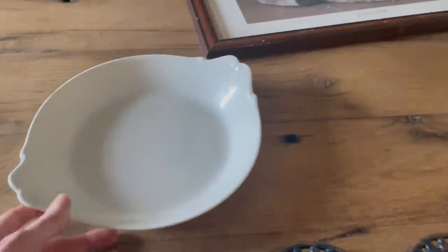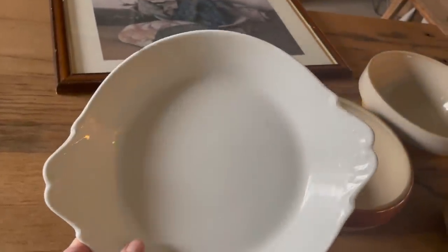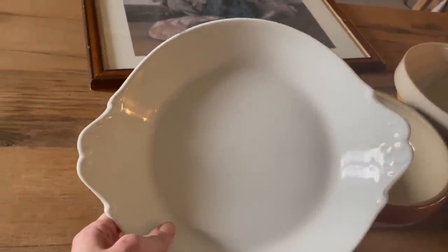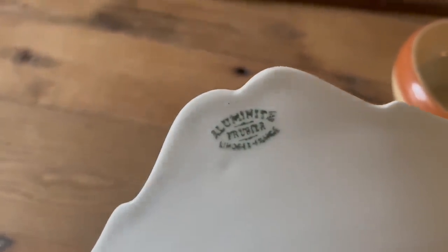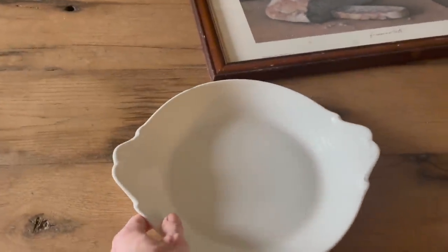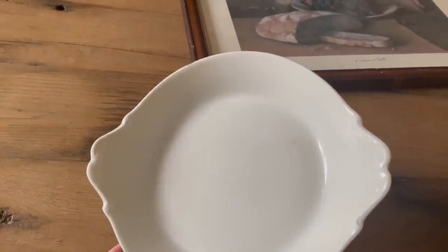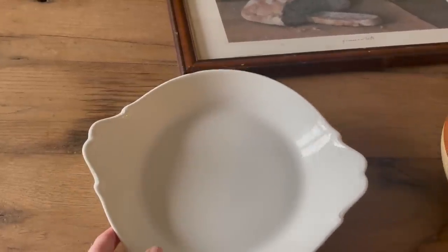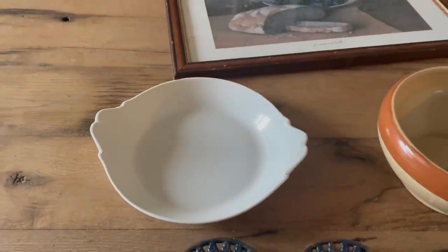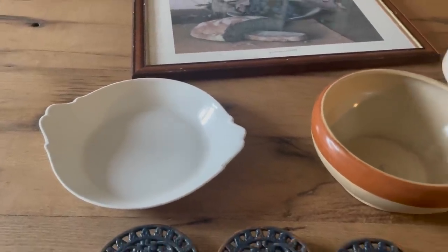And then I found another one of this. Maybe if you've seen my recent video, I bought one at the brocante shop here in Nolet, and now I found a similar one. And this one actually has the Limoges stamp on it. And I thought it was just nice because it's quite a small one. So if I am making whatever, like a gratin dauphinois or maybe a clafoutis or something else, or like a tortilla or something from the oven, and I have more mouths to feed, I could make two. And it looks really nice on the table.